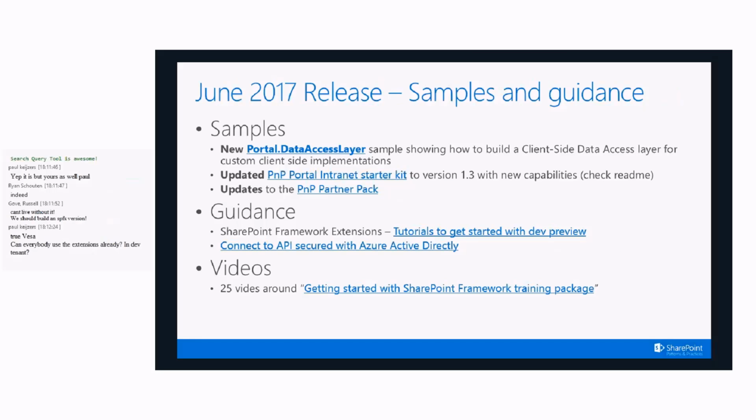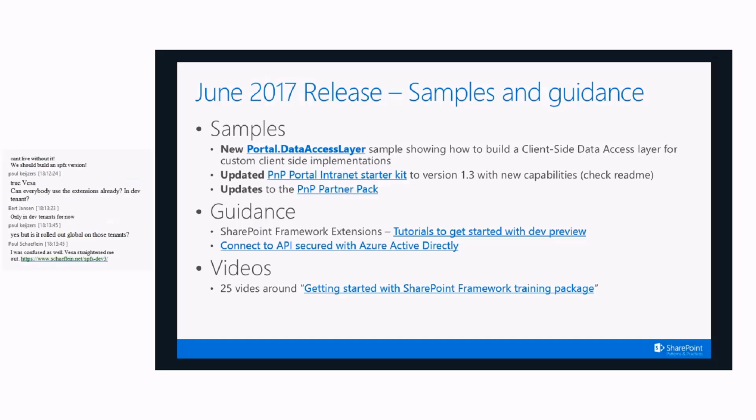So Frank is going to show us today a nice setup on the bot framework. That will be a nice demo as well. There's quite a lot of new guidance on the SharePoint Framework extensions especially. And then there's the article on connecting to a secured API with Azure Active Directory. That's a nice typo on that one. But it's a nice article explaining how you can call, in a secured way from JavaScript, a web API which is secured using Azure AD.